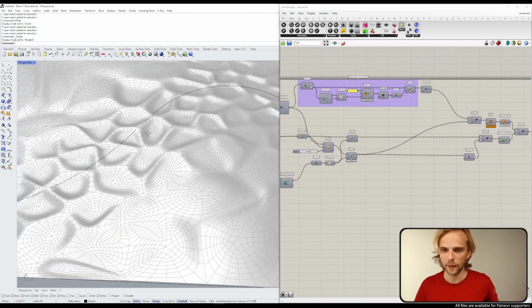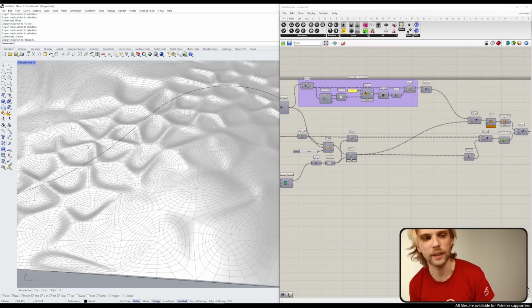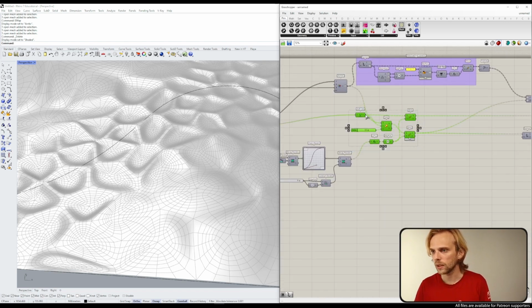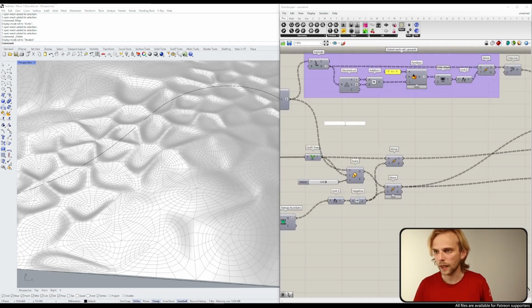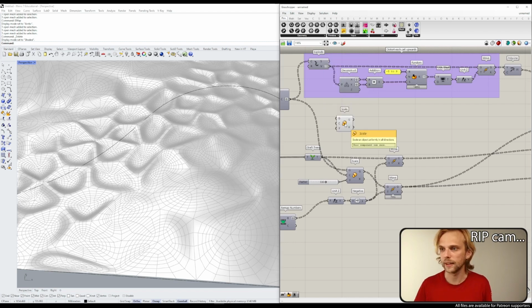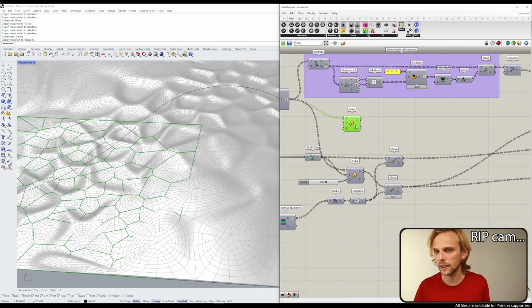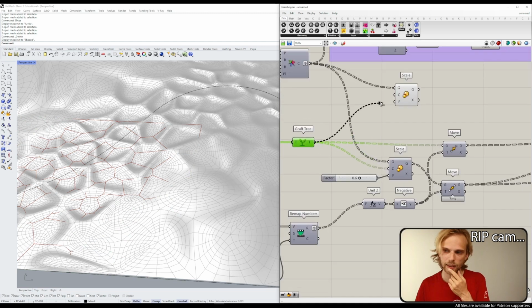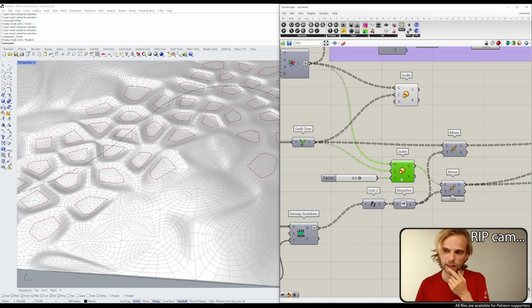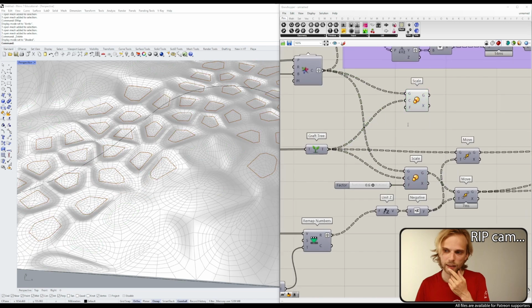All right. Now, how do we make this even nicer? Well, I could scale this again with the same center point that we used for the other scale. But this time the factor, let's say, is 0.85.